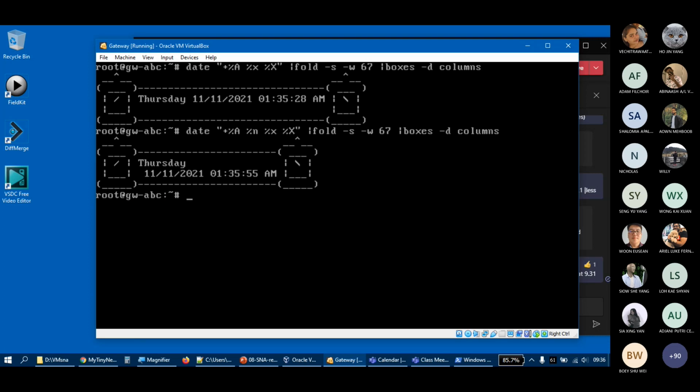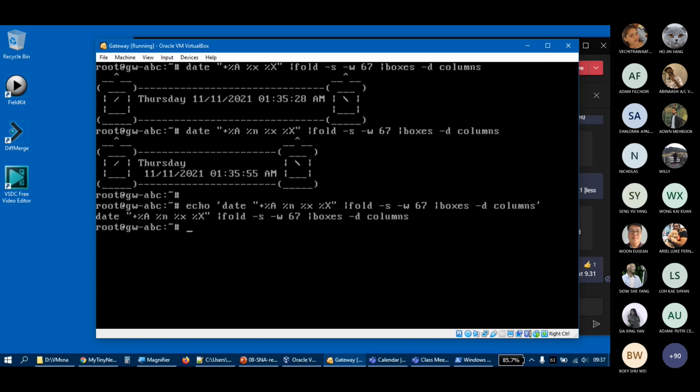In order to do that, what we need to do is take that command and wrap it up in single quotes, because as we saw before, we need to keep those double quotes there for that command to execute properly. So we get that command back, and we wrap it up in single quotes, so that when it comes out, it's going to have exactly what's there. Then we'll put an echo in front of it, and we'll see that command exactly as it should be.